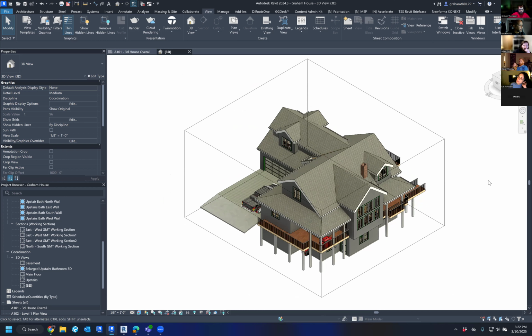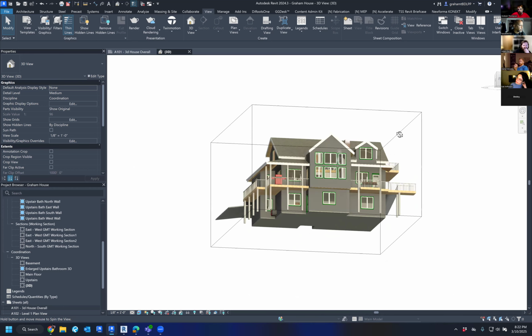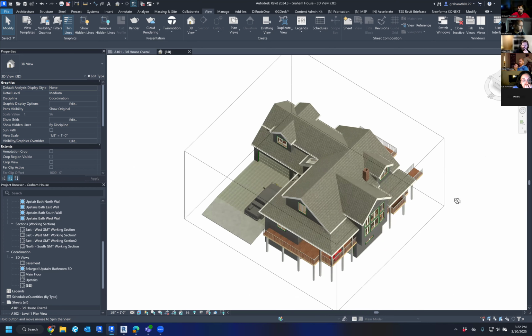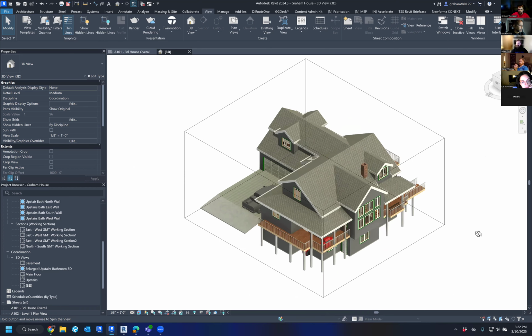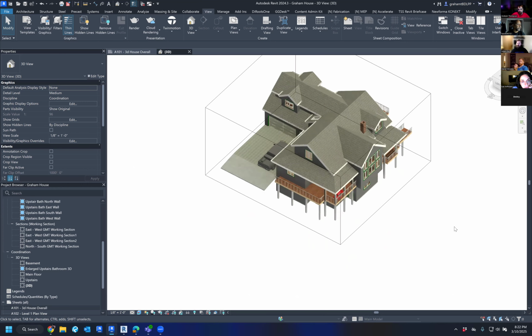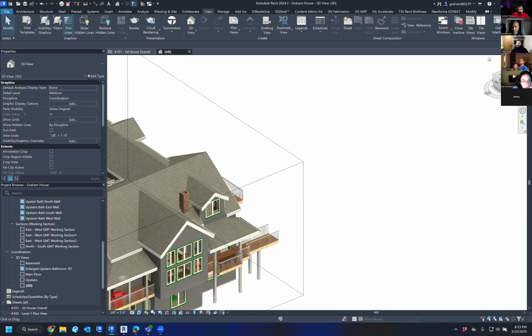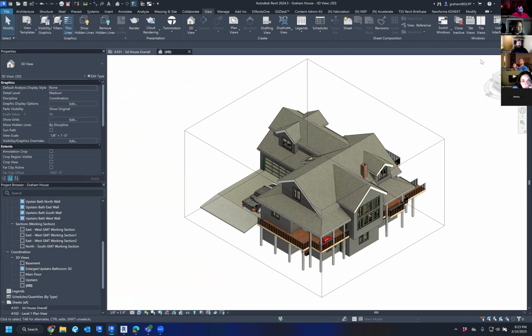You can hold your shift key and your middle mouse wheel, and it will allow you to orbit. And you can orbit all different directions, upside down, inside out, what have you. Again, to reset that, just click on the corner of the view cube, and it will get you back to a true orthographic projection.